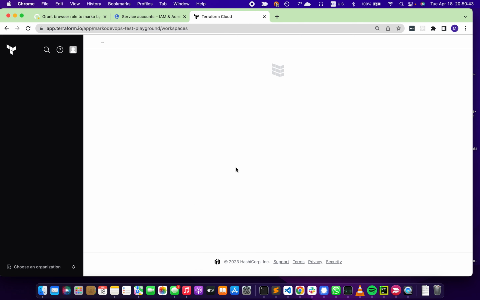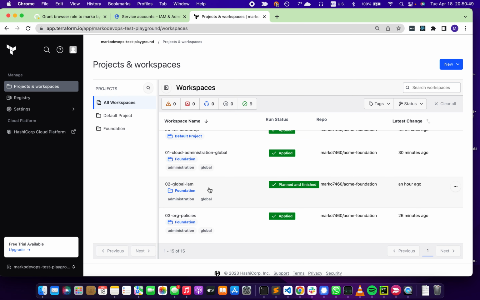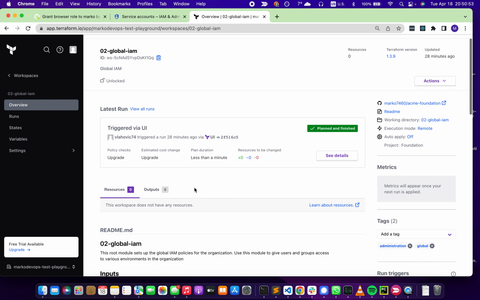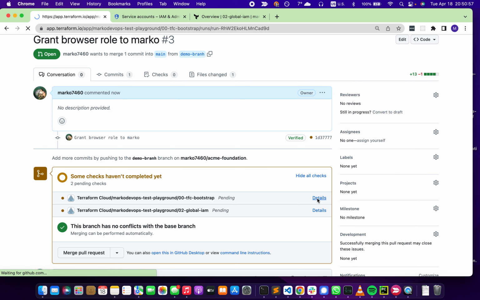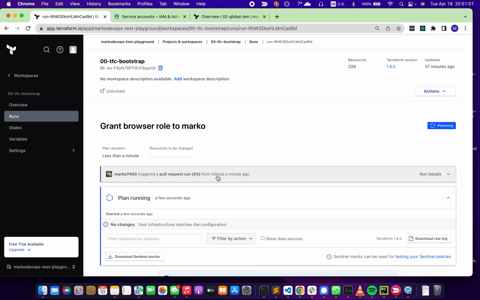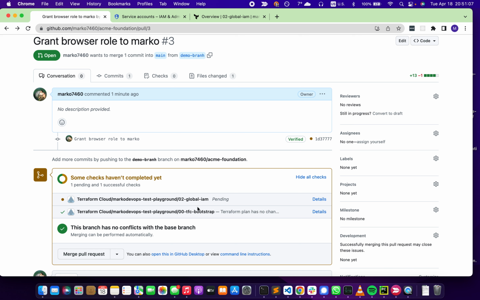So if we refresh this, there it is. So basically, I just need to wait longer. But as you can see, I have the pull request running immediately. So as I created the pull request, these are the checks.